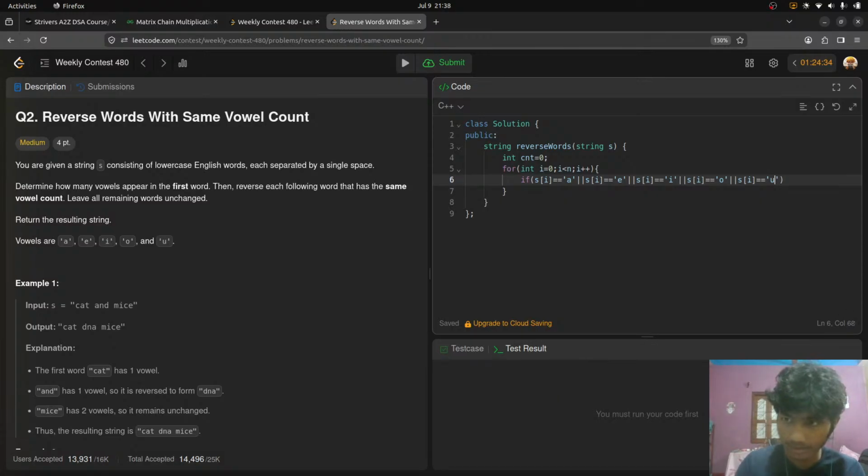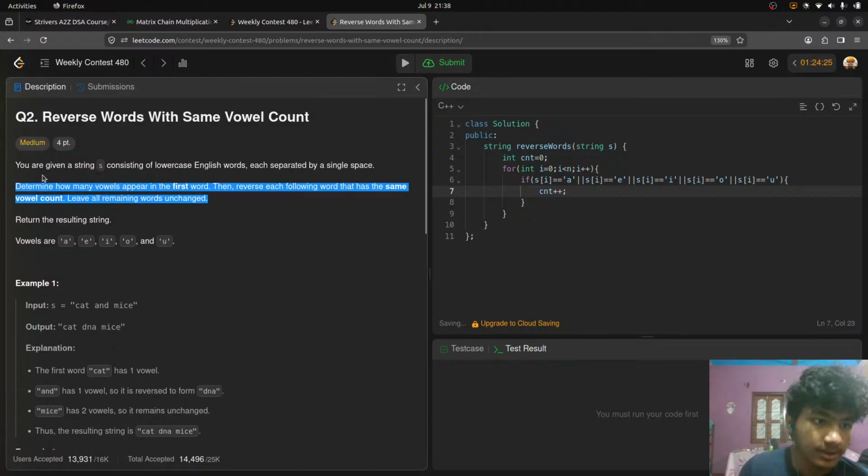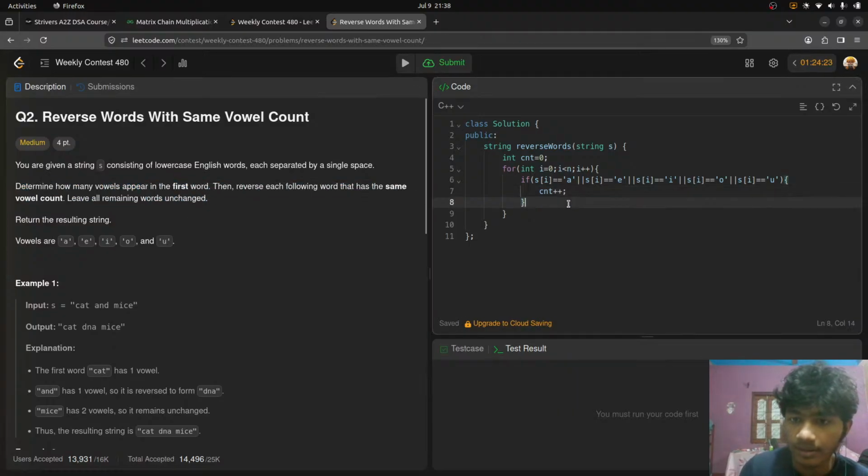If any of these satisfies, then I'm going to increase the counter. Okay, now else, I just break it.